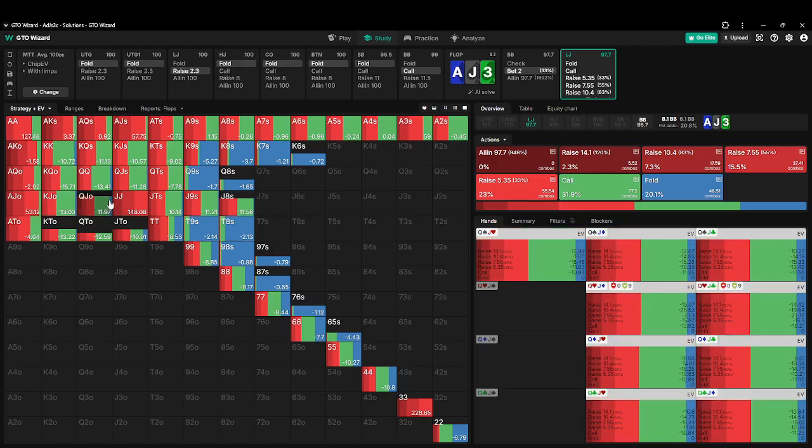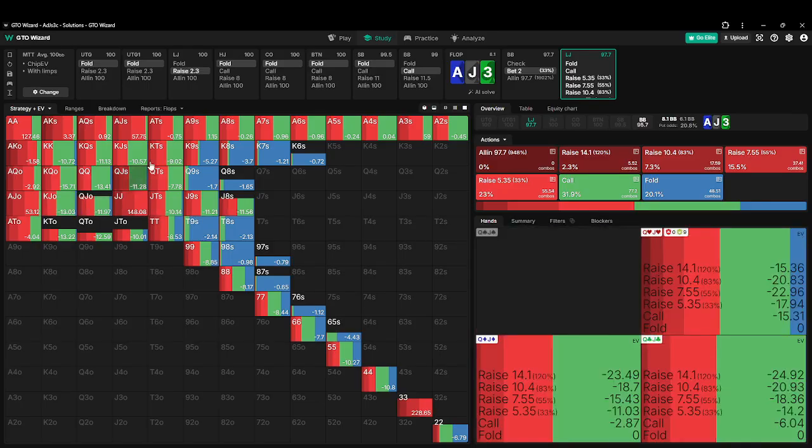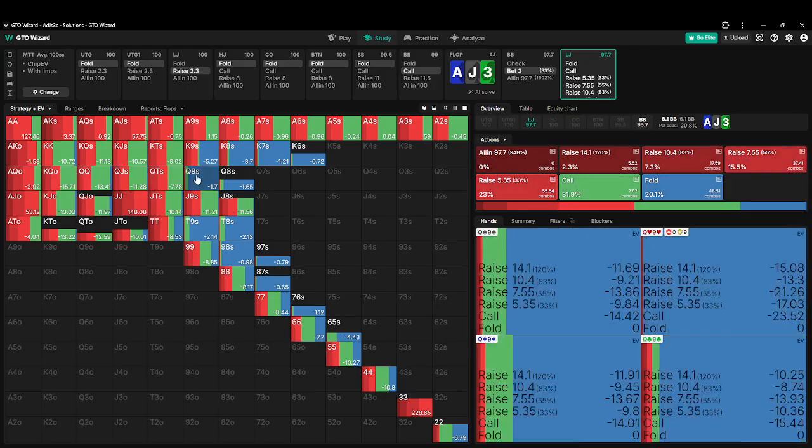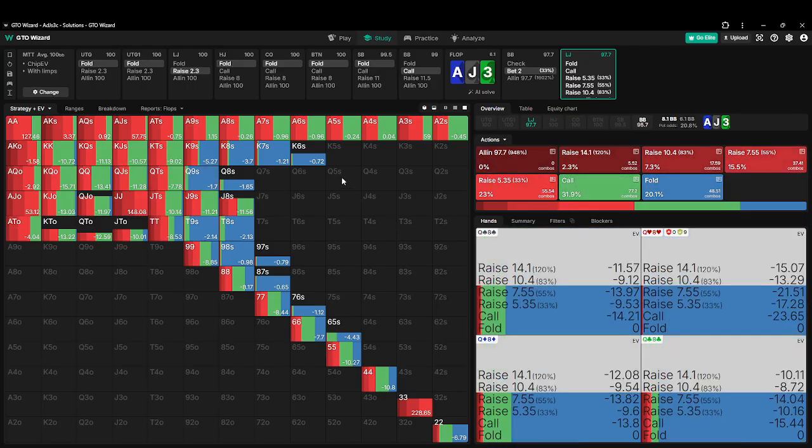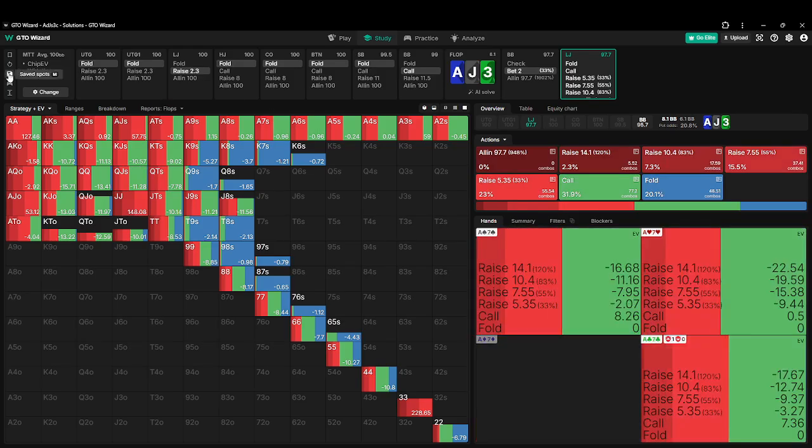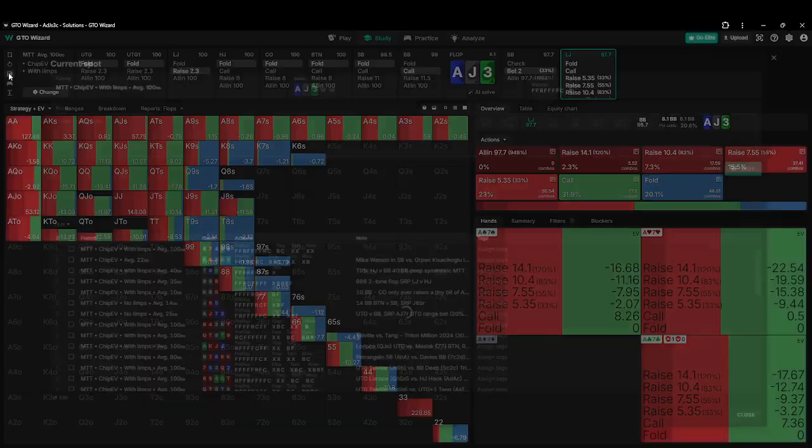But yeah, kind of an interesting one where you're going to be raising slightly more, but if you sort of, let's say, call half the time and raise for a small to mid amount half the time, then you're probably not leaving too much value on the table there. So yeah, you can kind of see how that plays out.